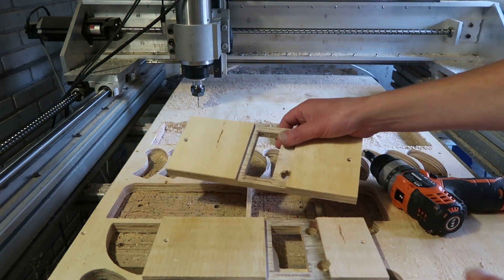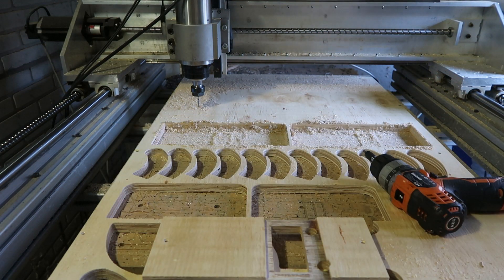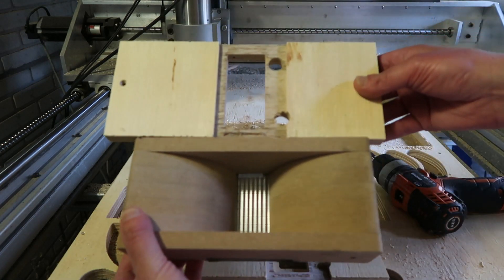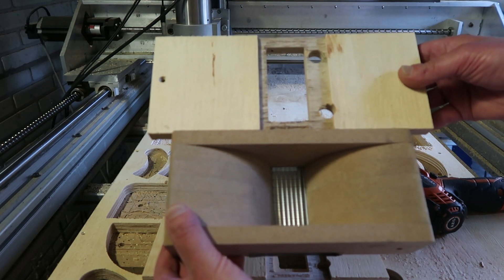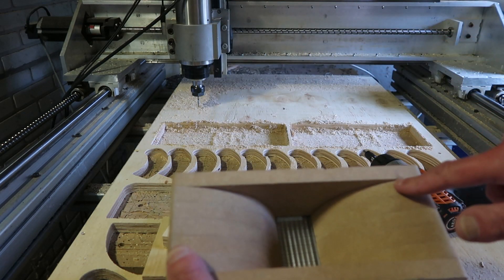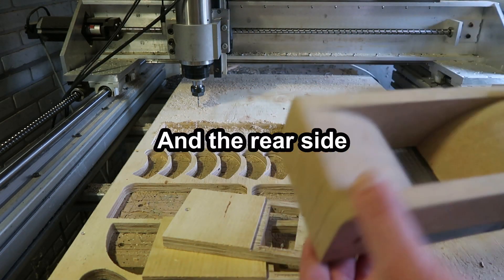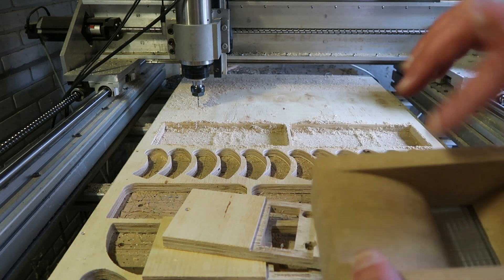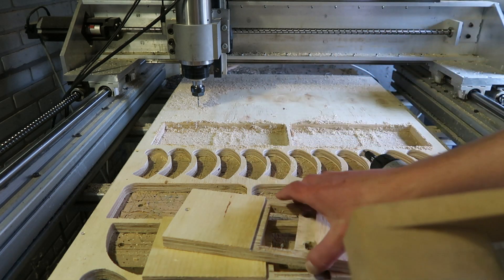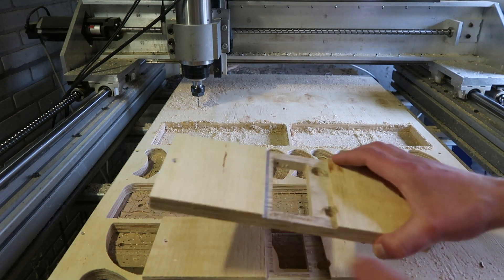It's not a nice baffle, but the idea is that this is like the unfolded version of this horn. You would say no way — but it actually should be. I measured this: the total length from the middle of the driver to the back is the same here as in the horn, within a few millimeters.